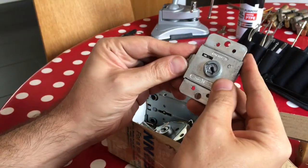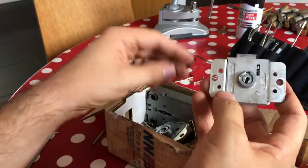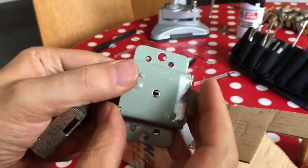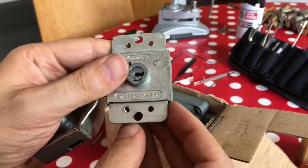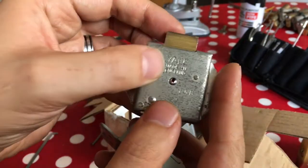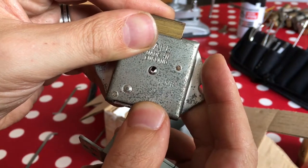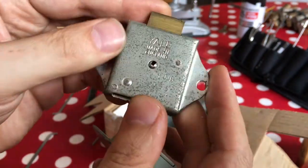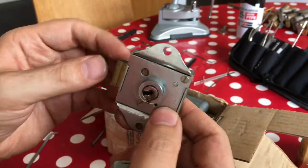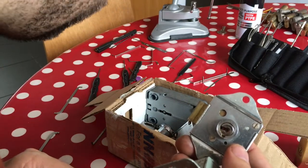Looks like a lever cabinet lock, and this one looks like one too. I can't see a brand on this one other than it says 'made in England,' and on this one we have a Yale — so made in England as well. It says FKB 9554; don't know if that's a serial number or a key part number.